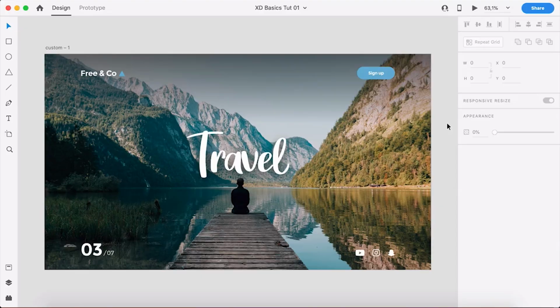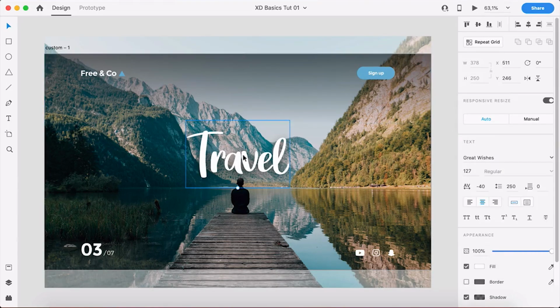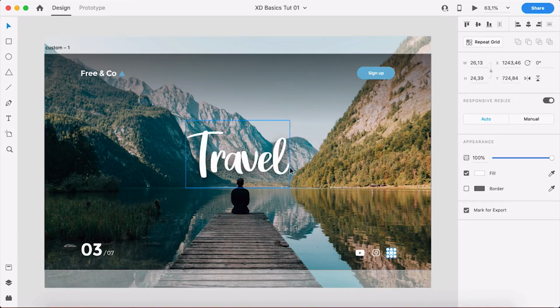We're gonna create this project together. It's a very simple header image for a travel website. It's not really a complete website, but it's just to show you the basics. It has a button over here. It has a shadow in the background. It has this cool font. I'm gonna give you all the icons and the text and the fonts and the images that you're seeing over here so you can download them. So let's just get started with this project.